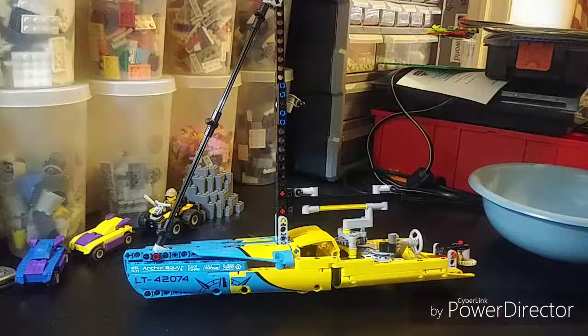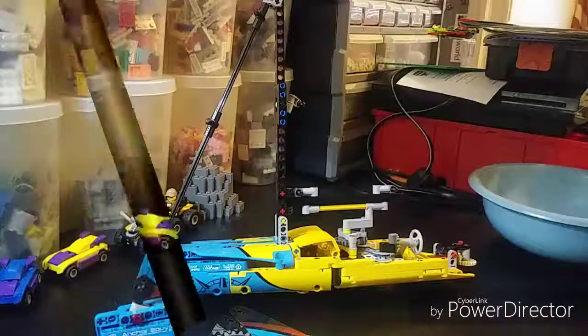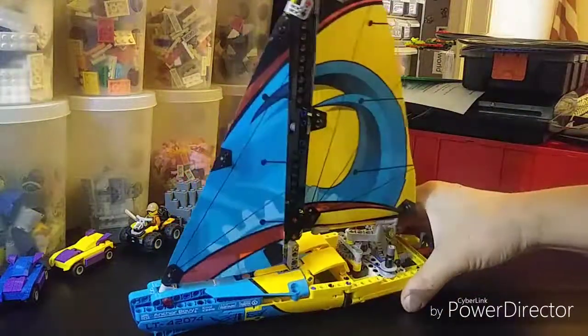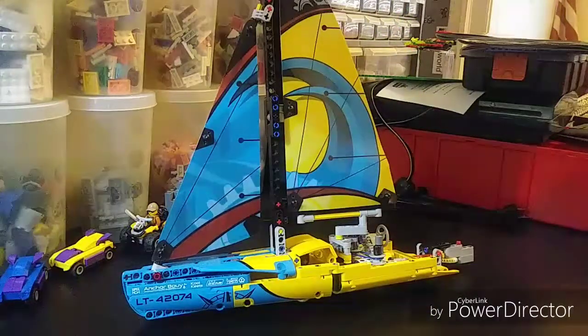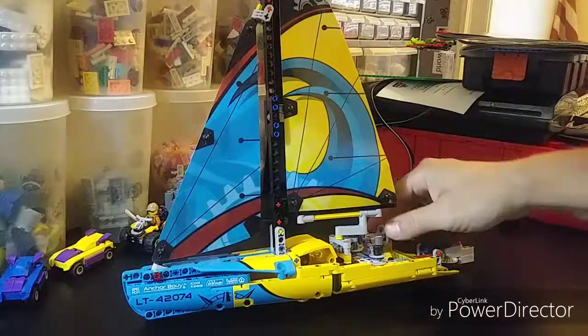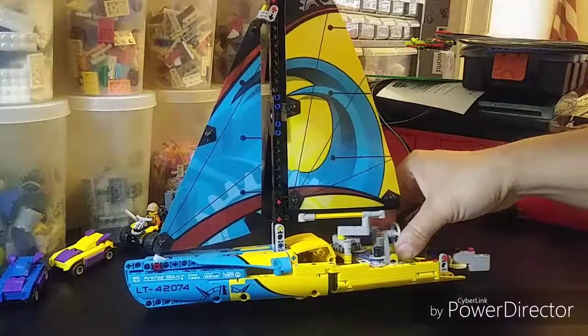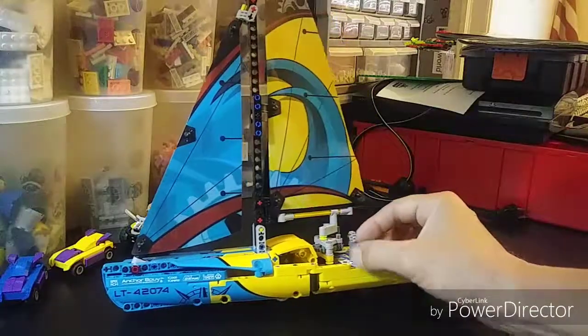Then all that's left is just to put sails on. Got sails right here. And here's our boat now with the sails put on. They just went right over the tow balls, pretty much the way the instructions tell it to do. This thing functions the way we already have shown, that if you turn the wheel, then the rudder goes, and then if you turn these little cranks to the side, then the sails turn.